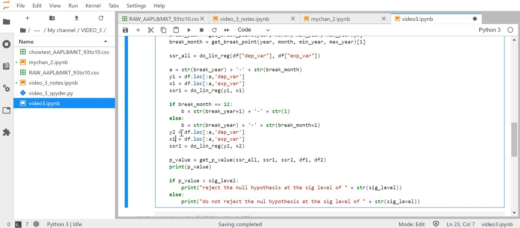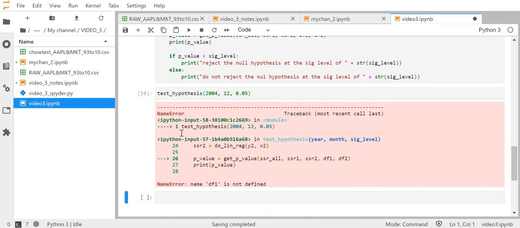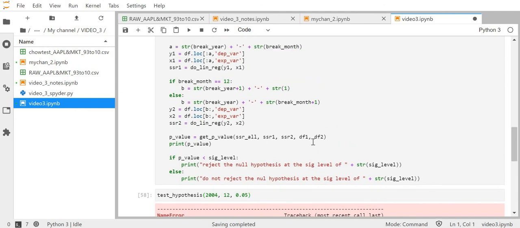Okay, y2 and x2, instead of starting from B all the way to the end, B all the way to the end, and let's see. D1 is not defined. P-value, df1 and df2.